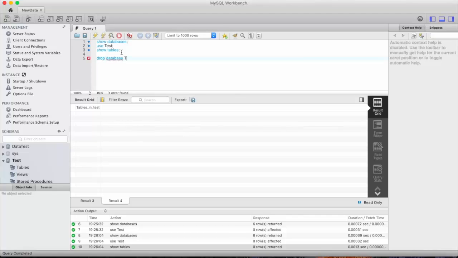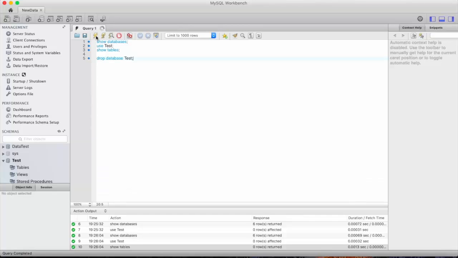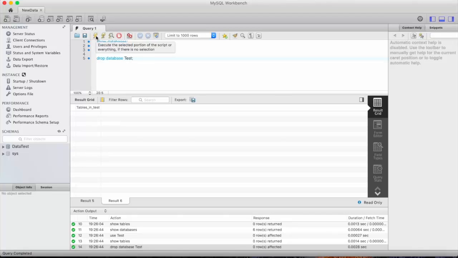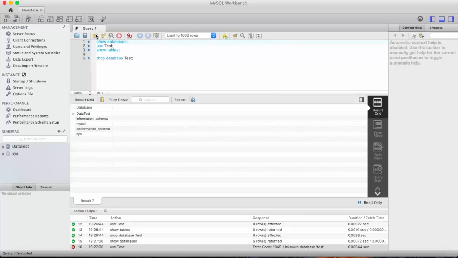So we write test, and you can see this green arrow indicates that it executed successfully. Now if you want to show the list of databases again, then we need to perform this query, show databases. Just click on that and you can see there is no test database here because we deleted the test database.